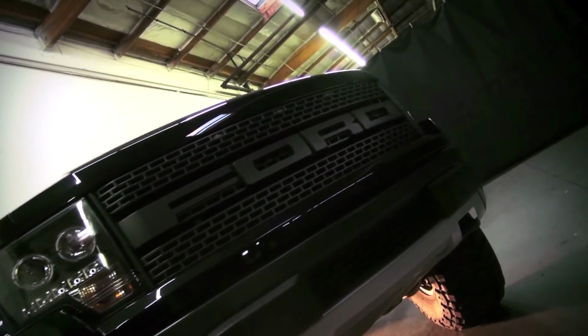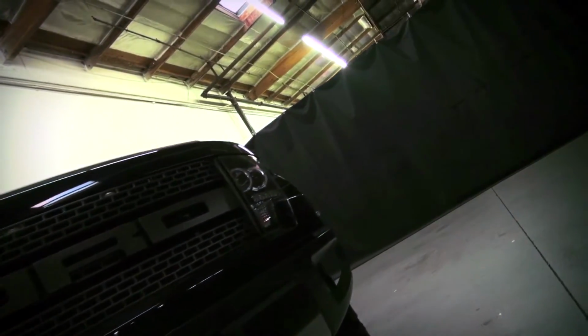Congratulations, you fitted your F-150 with a set of modern projector headlights from Spyder Auto.